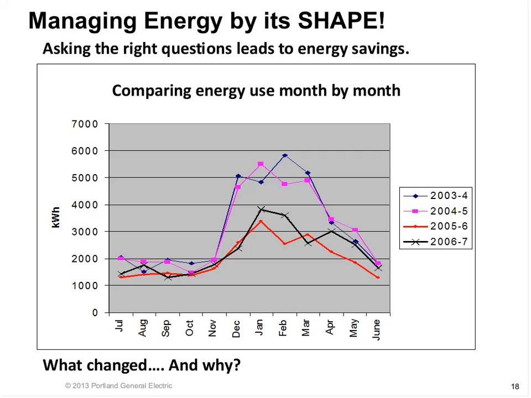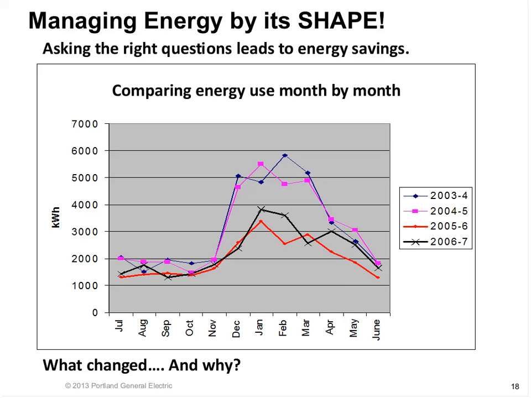So in this case, we have 4 years' worth of information. And in the Northwest, clearly our biggest months are going to be December, January, because that's when the heating load comes in. We don't have a big air conditioning load in the Northwest. So I moved the chart instead of January through December to look at the whole winter. So what I have here is 4 winters of information. Again, you can imagine a spreadsheet of 4 rows and 12 columns. And obviously something happened here.